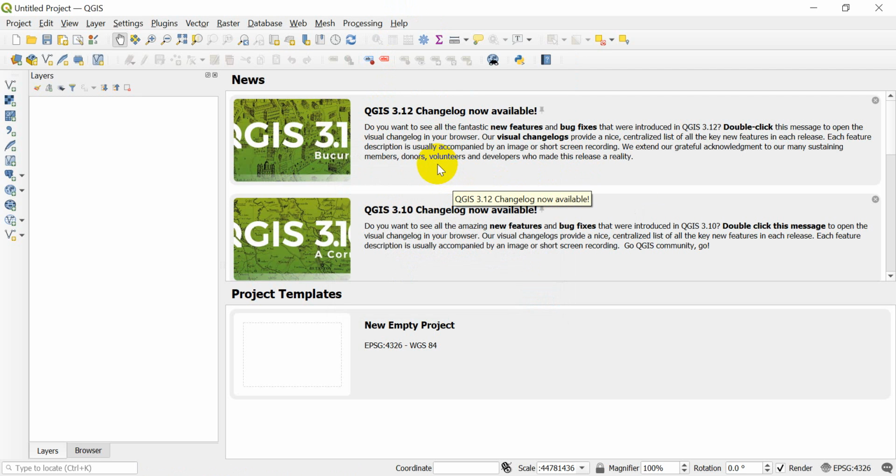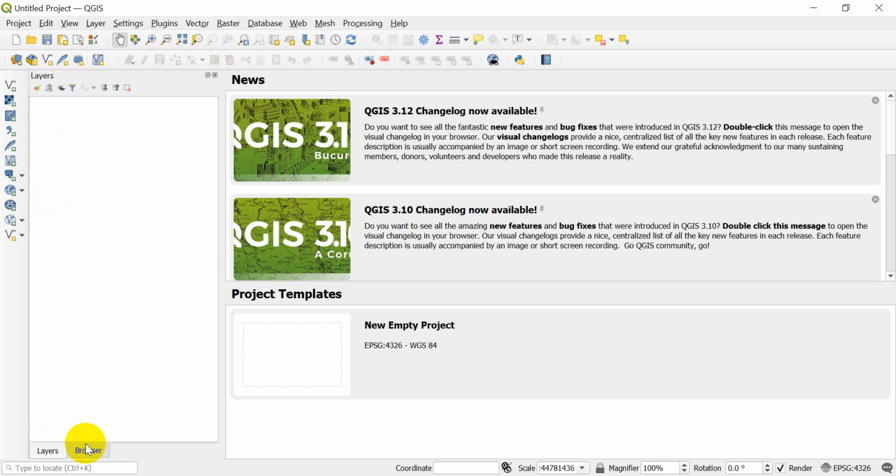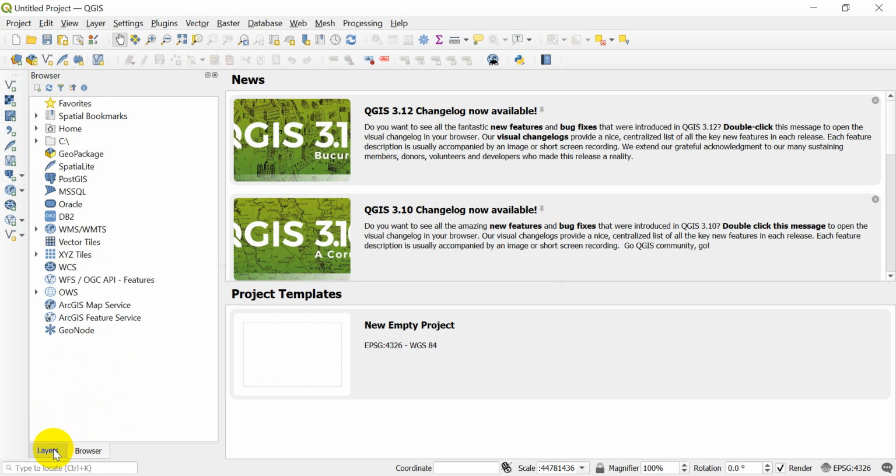Okay, so let's get started with just laying out our user interface a little bit. If you've just started with QGIS, your interface may look a little bit different, and that is okay. I'm going to show you how you can get it looking like mine if you want to, or how you can customize it to your own personal needs. So first, let's start with these windows and these panels over here. You'll see this one says Layers at the bottom, and I have another one that says Browser. With the Browser, I can access all the files that are on my device or connected to my device. Now, if you don't see the Browser window, you can get it fairly easily.